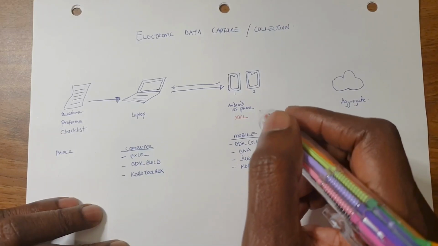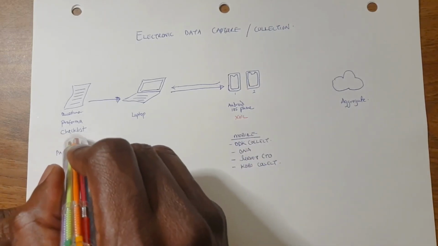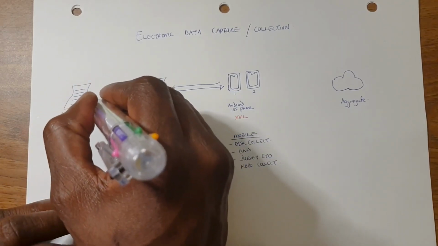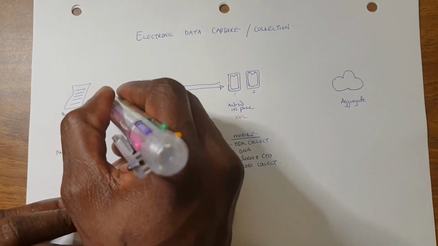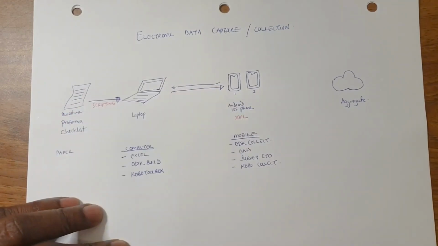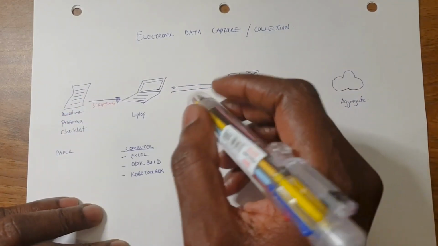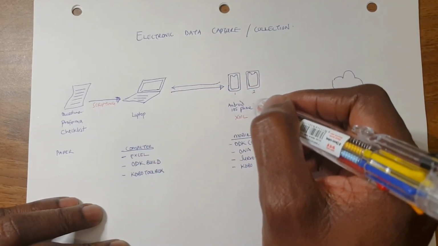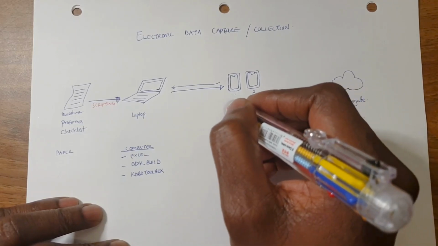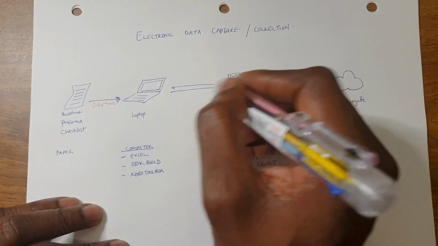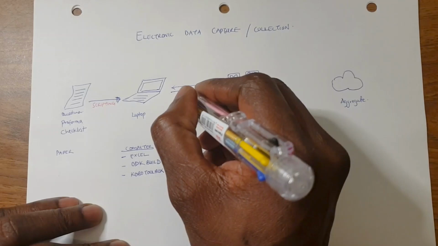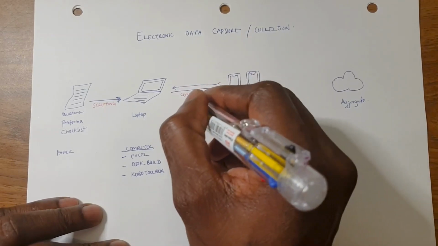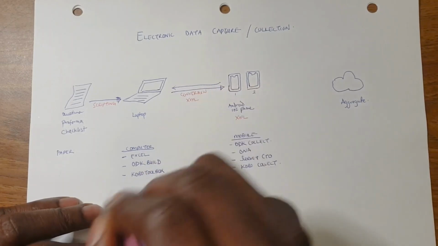Okay, so the process of moving this to your laptop in a format that you can use is called scripting. So you'll be hearing a lot about scripting. Okay, then after you've scripted it on your laptop, you would want to now transfer it to your mobile phone. So in order to do this, you need to convert to XML. So you have some kind of conversion here to XML, Extensible Markup Language.